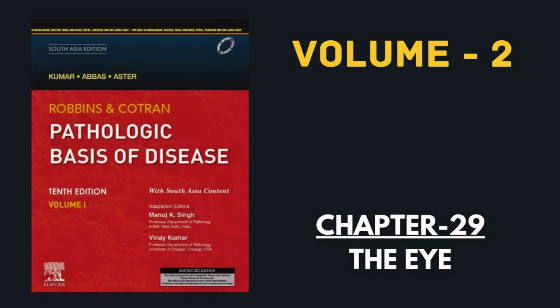AMD comes in two forms. Dry AMD, or atrophic, is the most common form. It is characterized by the slow, progressive loss of the RPE and the crucial, irreversible deposition of drusen. Drusen are extracellular deposits of lipid and protein material that accumulate between the RPE and the Bruch membrane. Their presence signals the chronic failure of the RPE to clear metabolic waste.